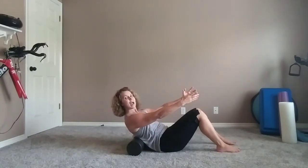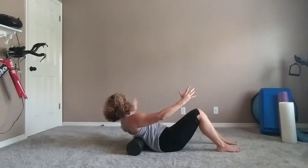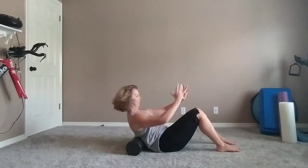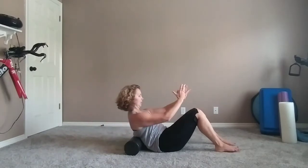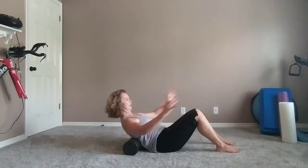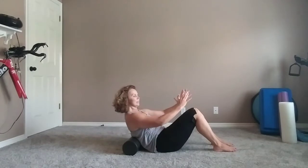Reach forward, right elbow close to the side. Pull, four times. Pull, pull, one more. Left side twist, pull, pull. Both elbows open, pull up. Open, chin is forward. Now slow down, open elbows.